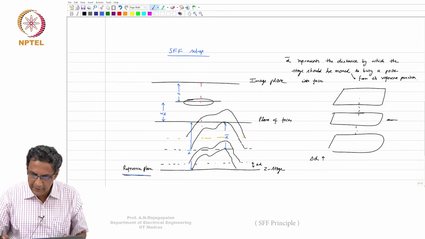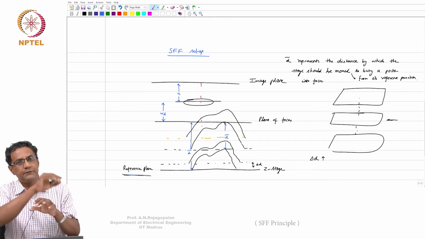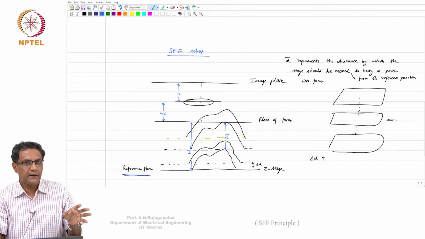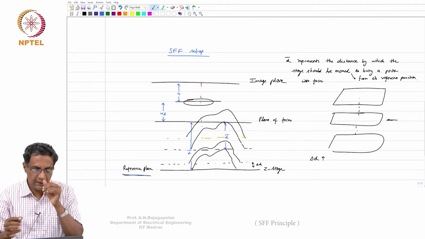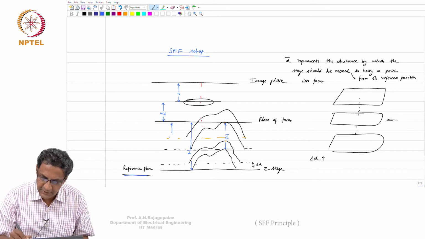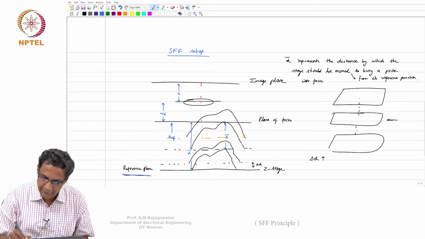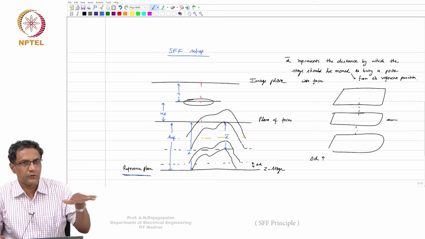And d bar itself will give you the surface profile. If you simply plot d bar, you know that something is more, something is less, therefore you get a profile. If you want the exact height, then you should know d ref, which I know because I know from where I start.